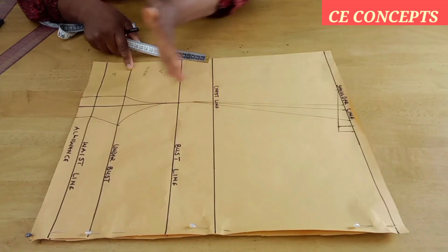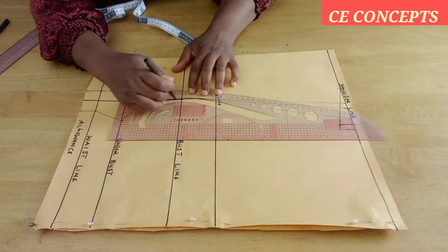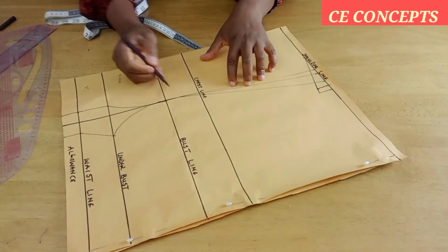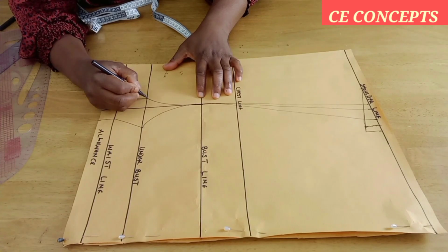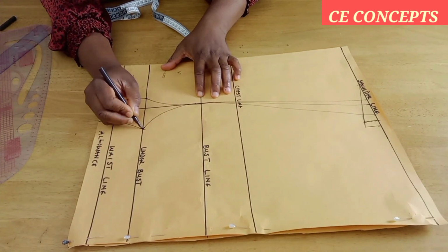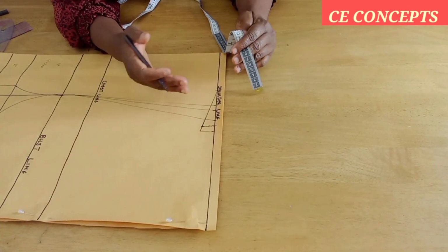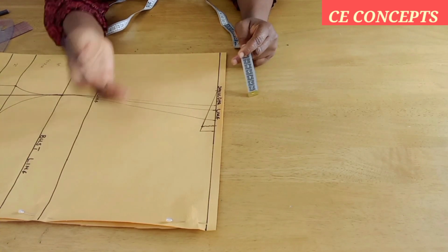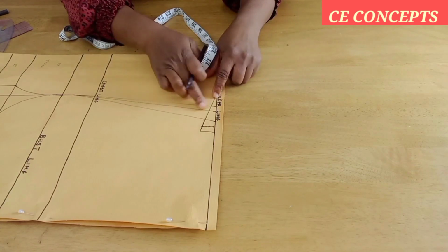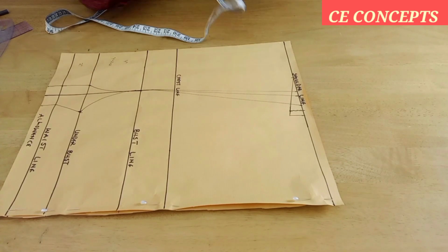Having done connecting the darts together now, I'll go ahead and blend these parts very well. Also avoid sharp edges. So on the shoulder line, we are going to form our armhole depth and then another new shoulder slope, okay? And whatever we took from this part, we are going to replace it, okay?